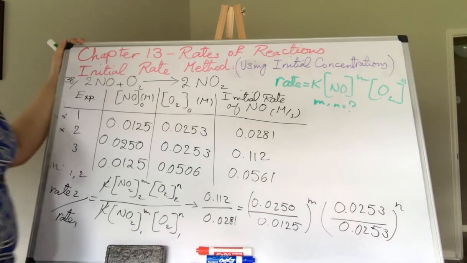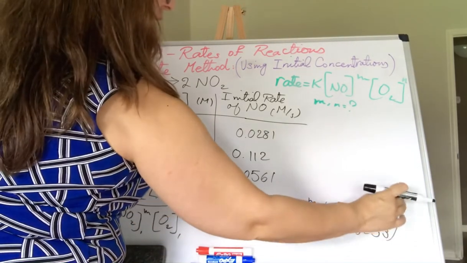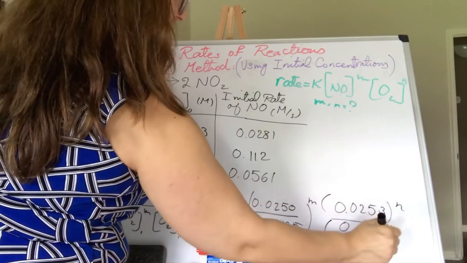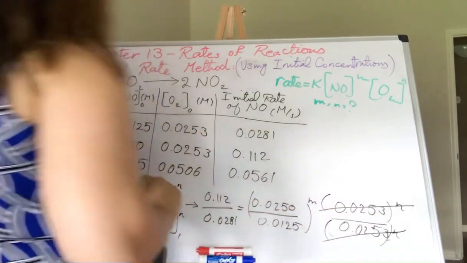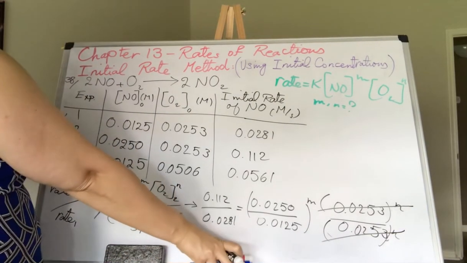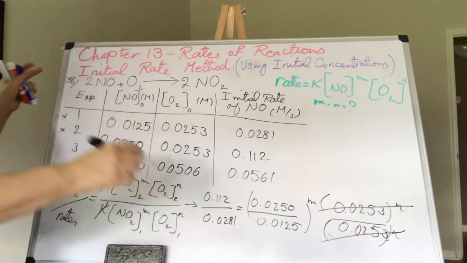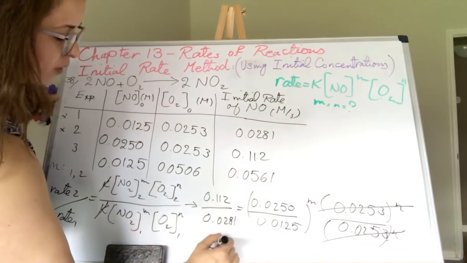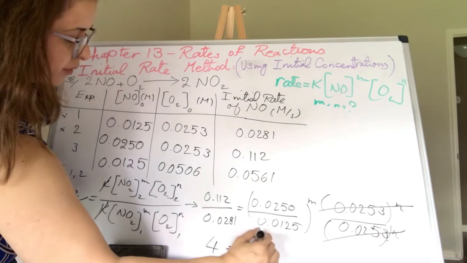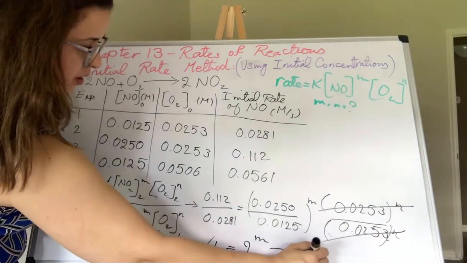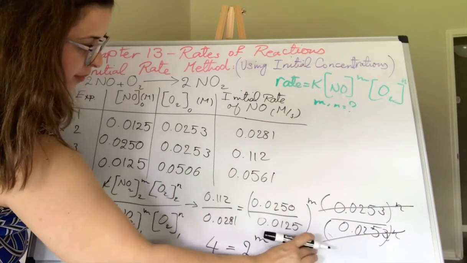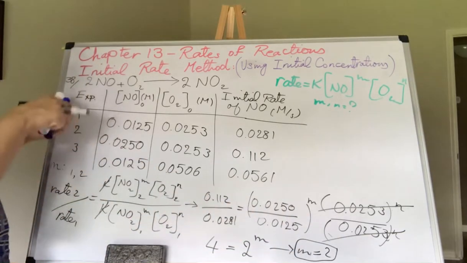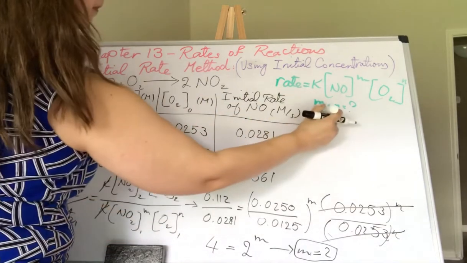All right, so it's N and N, it's all the same. So can I cancel them? Yep, I can. So if you calculate the whole thing, then on this side you have 4, on this side you have 2. So what should be M? 2 to the power of what number becomes 4? 2. So far M is 2.